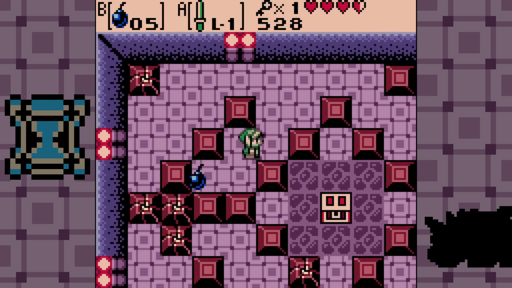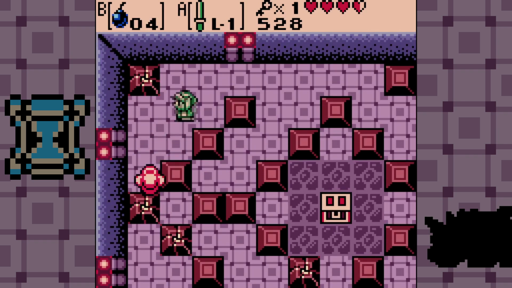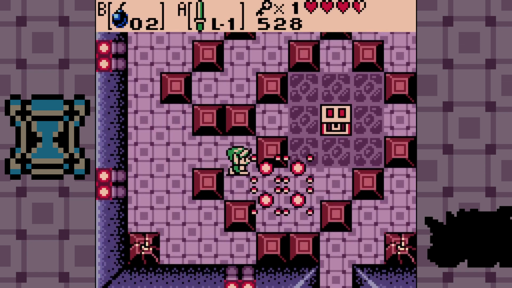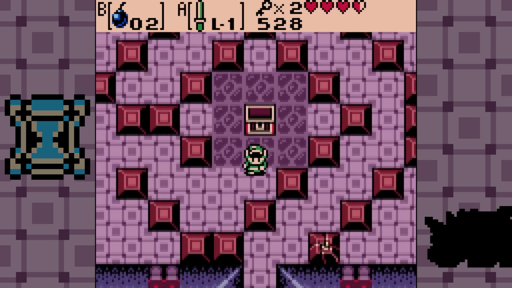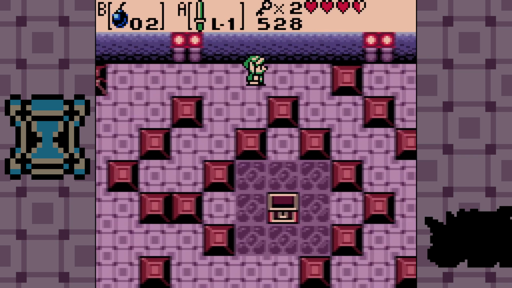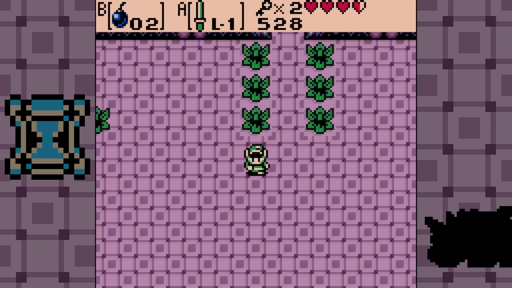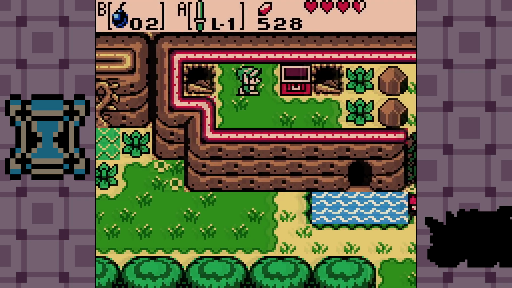Also, you can only put one bomb down at a time without the use of a special ring. I think it's called the Bomber's Ring. Lets you set 2 bombs at once. But you have plenty of time, so long as you don't go off one of the side paths or bomb some of these other rocks for no reason. But now that we've got that key, we can now return to the main part of the dungeon.